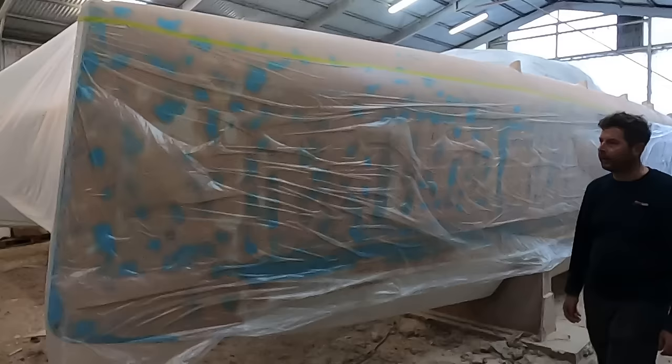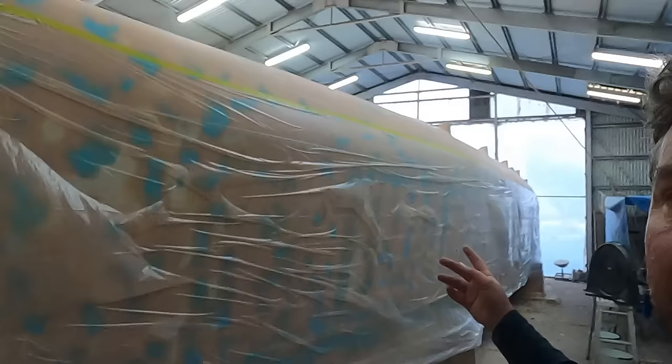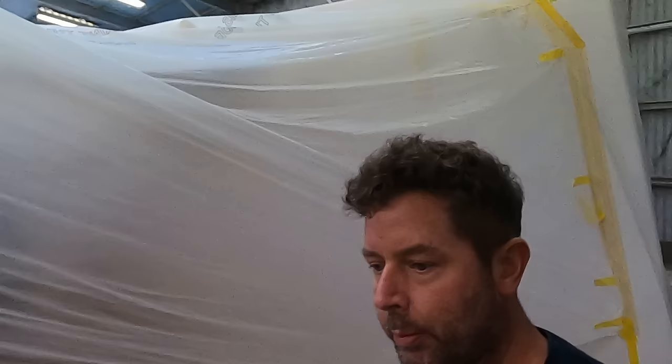That is a wrap, people. She is squeaky clean, dry, and this will take the overspray as I spray the decks. And if the spraying of the decks doesn't take way too long, which it might, then I'll be ready to paint the sides as well tomorrow.